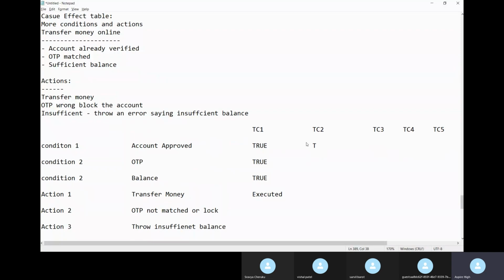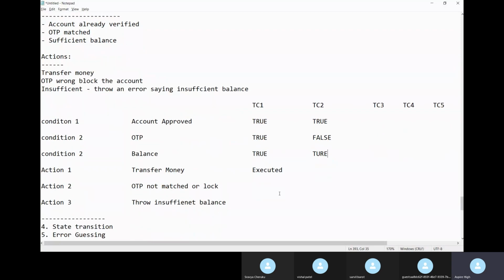True. Second one, OTP false, then true. But what action has to be executed? Action 2. This action should be executed.